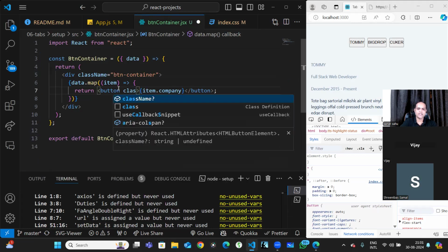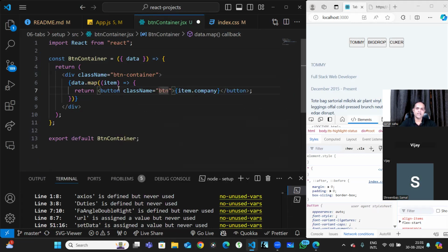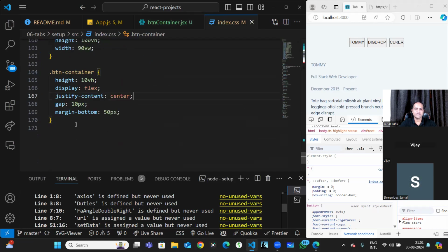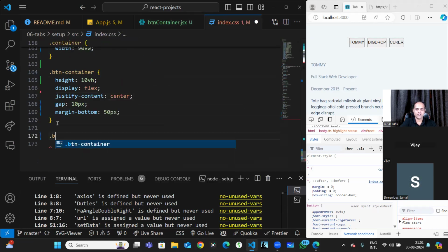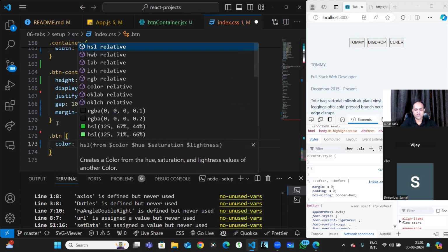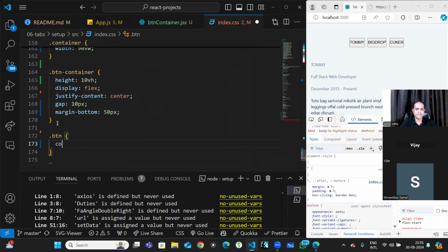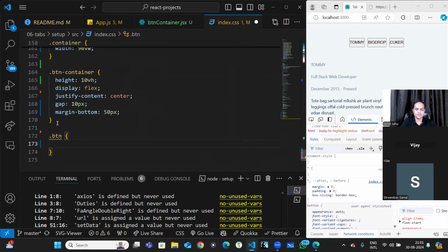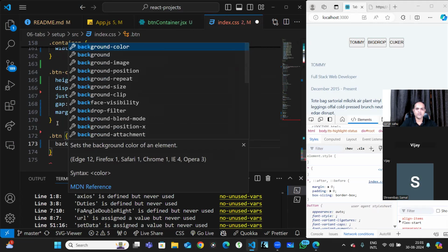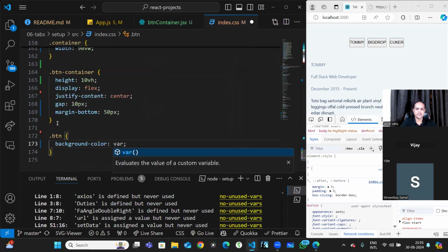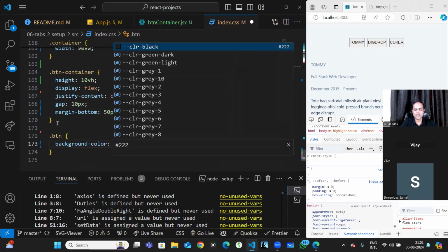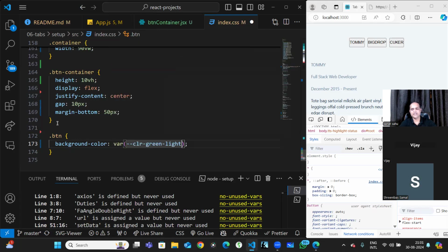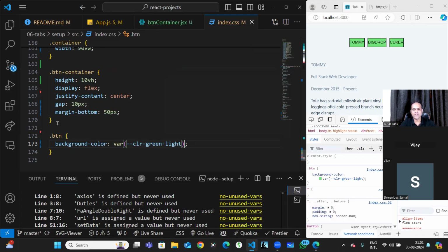So let's give the class name as btn. Okay, let's save this and style .btn. Let's give a background color. Background color should be light, so let's give a lighter green.